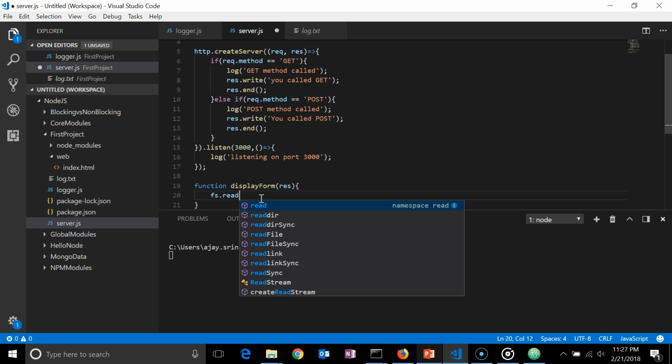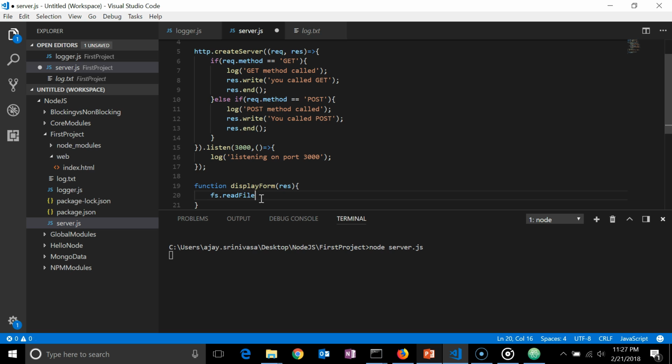So fs.readFile. And if you remember from the global modules lecture, we can make use of the __dirname to refer to the current directory. So write __dirname and append the /web/index.html to it. And finally, the callback with error and the data.